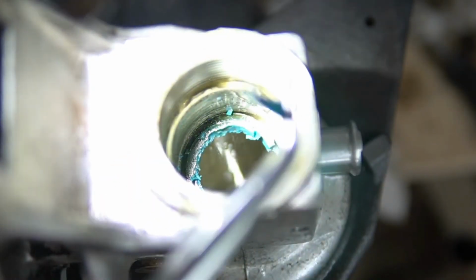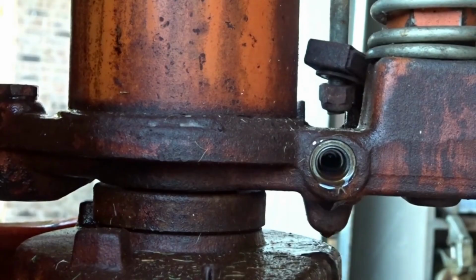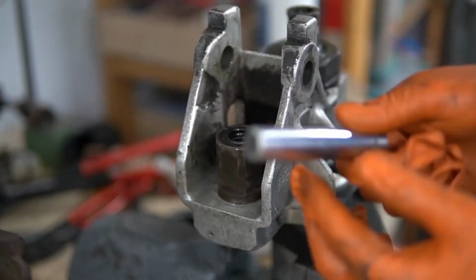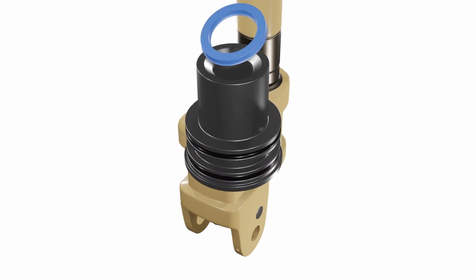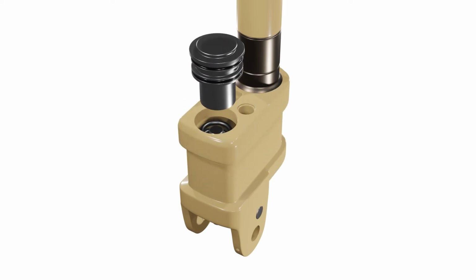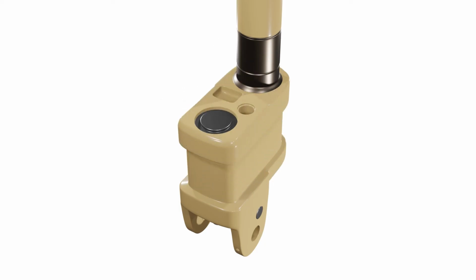Worn-out seals. The seals are rubber rings that prevent fluid from leaking out of the pump and cylinder. Over time, they can wear out and cause leakage and loss of pressure. To check if they're worn out, look for signs of fluid leakage around the pump area. If you see any, you'll need to replace the seals with new ones.